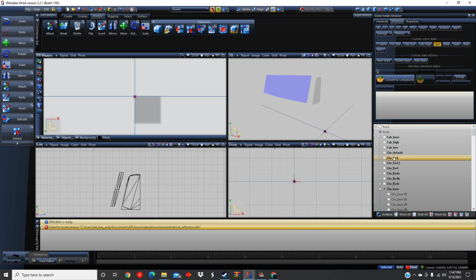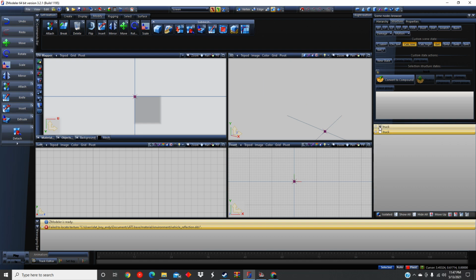Alright, so now you have both the windows from the truck that you want to make not bright, and the windows that are not bright. See, these are the ones that we want to fix, and this has the mat files that we need to fix these. First things first, you're gonna click right here on polygon.